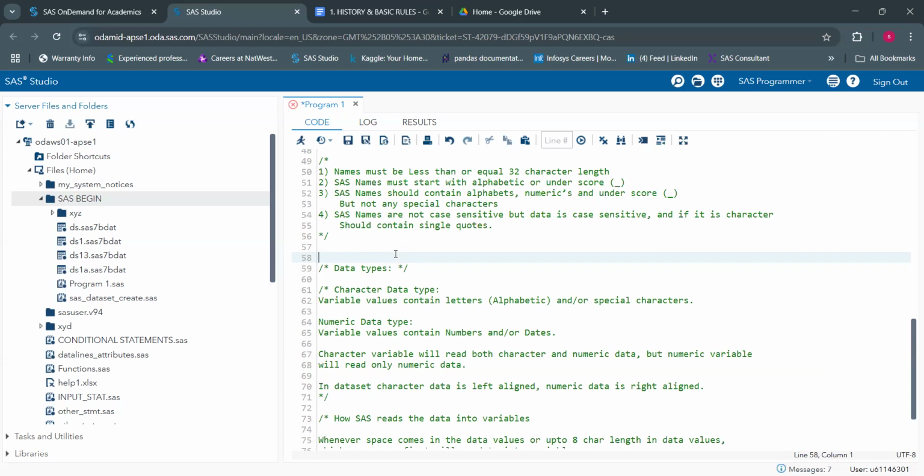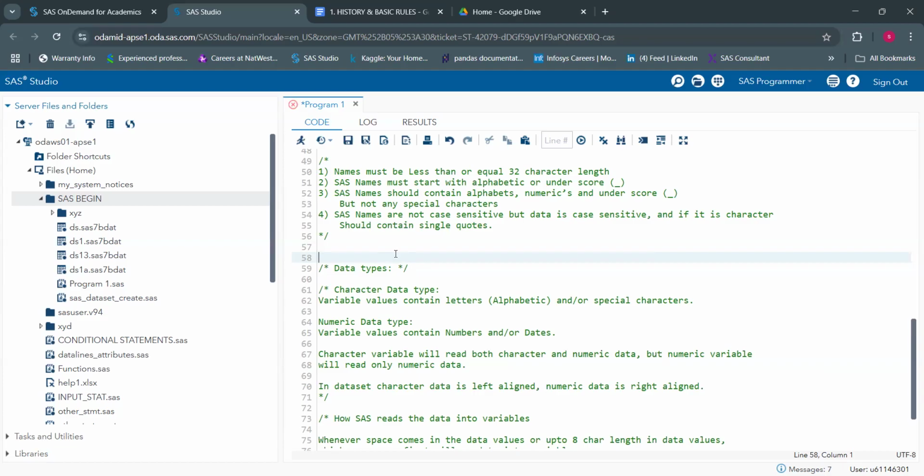Mostly all data will have three types: one is character data, another is numeric data, and the third is date format data.